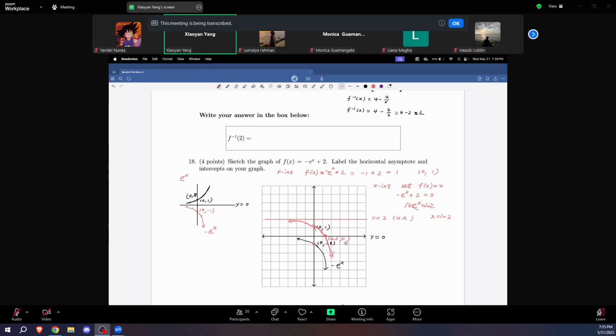Okay? If you really want to be precise, like some students, and you know ln 2 equals 0.7 something, you can write that as well. But if you don't know what ln 2 equals, just label the point as (ln 2, 0). This is all accepted. But you have to label the x-intercept, y-intercept, and horizontal asymptote. Just write them next to each other. That's it. Anything else?